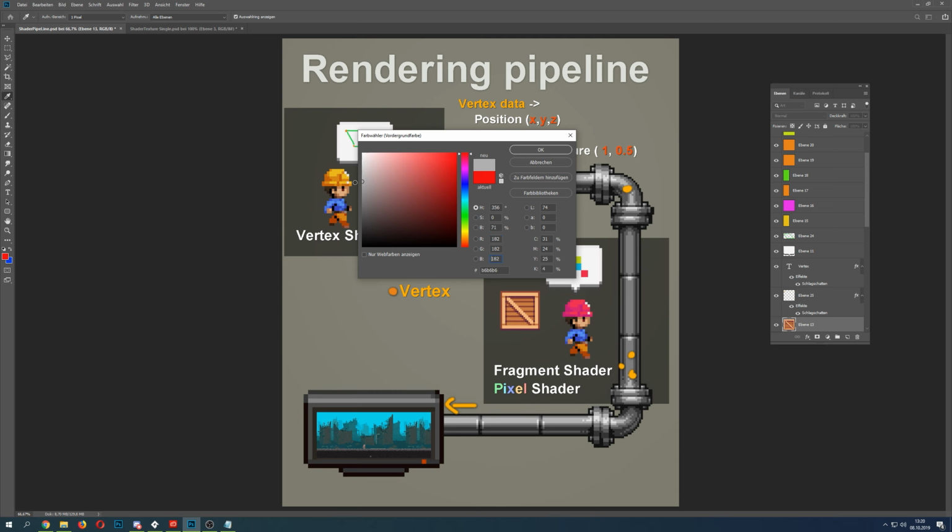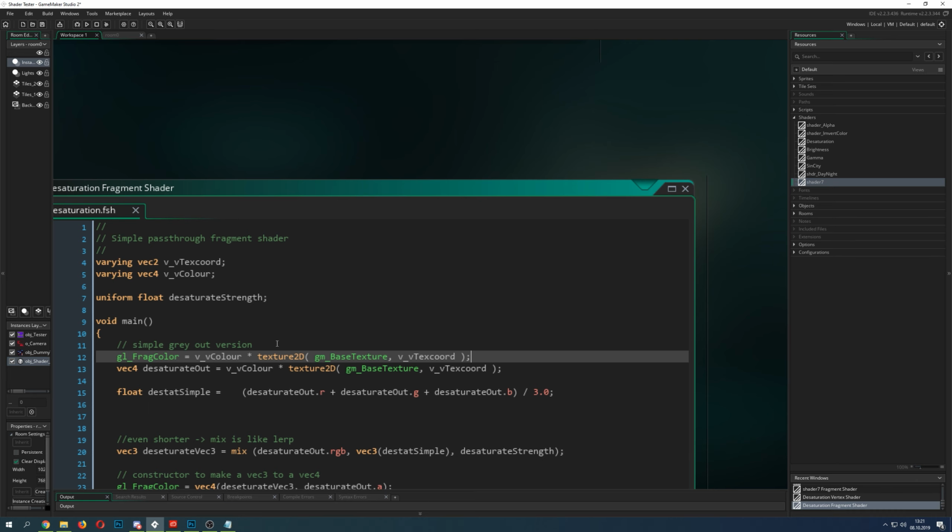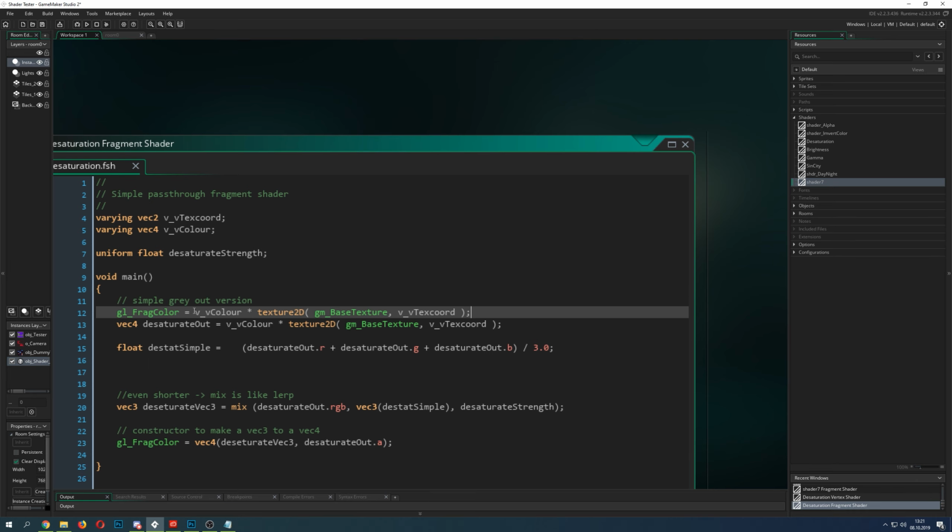So what are we doing? Let's jump back into our original empty pass-in shader, because pass-in shader just means it's there, it's not doing anything, and this is sweet. So for example, we have the GL frag, so the pixel we want to have, and the whole line. So let's copy that in and do that in here. As you can see, it looks very similar to the stuff we did here.